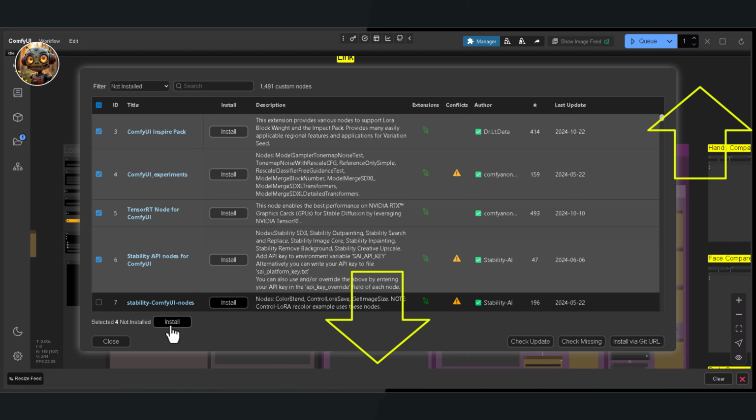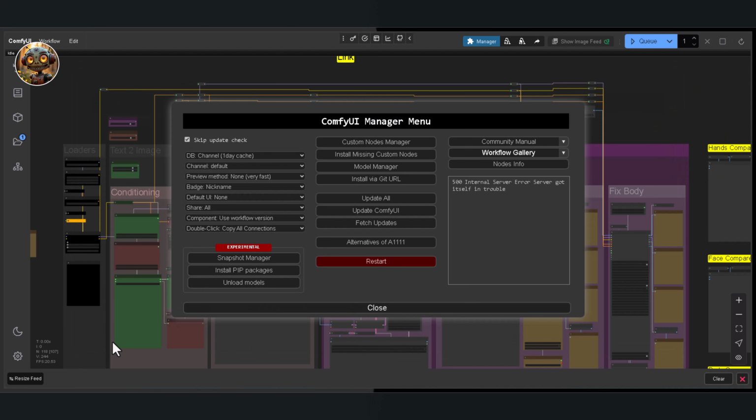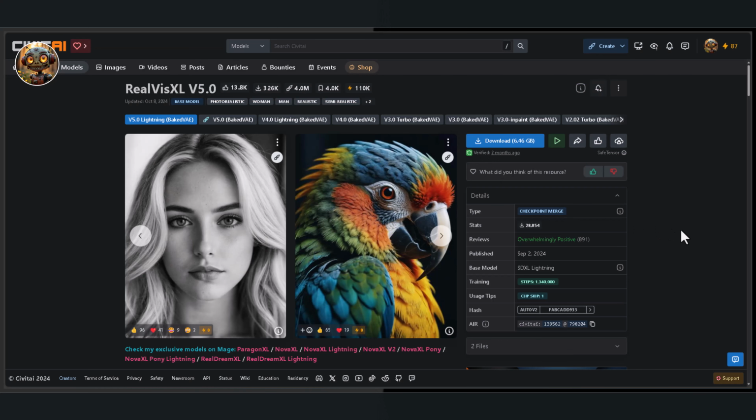To test further, I've downloaded two LoRA models, the Chinese line art and the futuristic bronze-colored LoRA. You'll also need the SDXL Lightning RealVisXL V5 model, the Mesh Reformer model, and the face and body detailer models. The download links for both the Mesh Reformer and SDXL models are in the description.